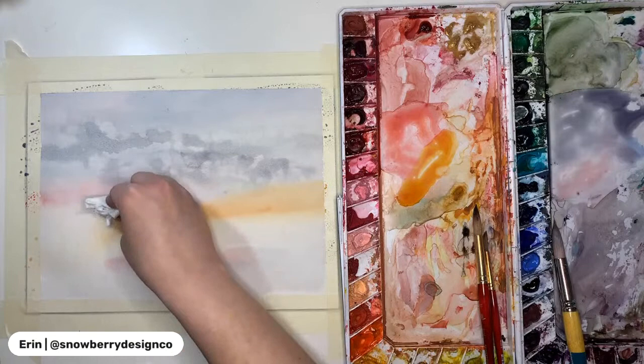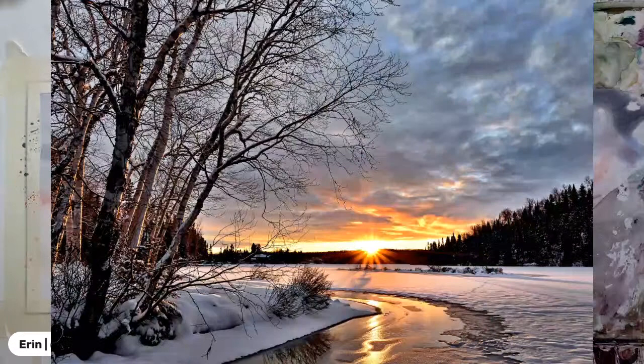All right, so let me show that picture again. So you can kind of see where I'm going with this a little bit. We've got the blue-gray sky going into that pink, orange, yellow, and then back down to that blue-grayish tone.